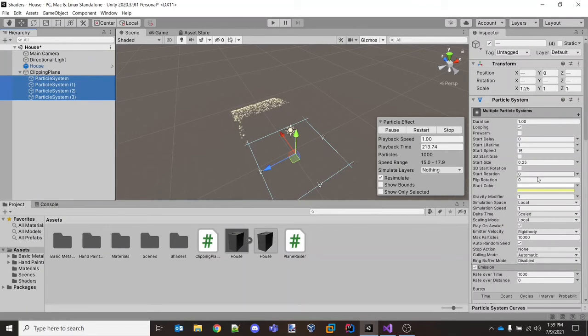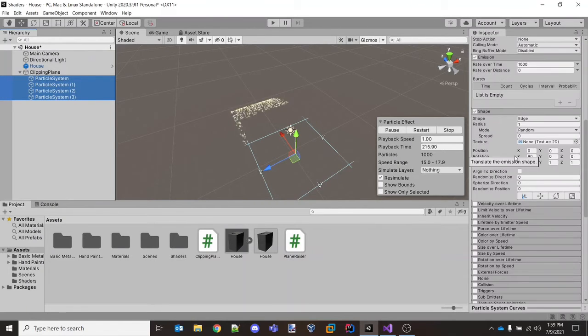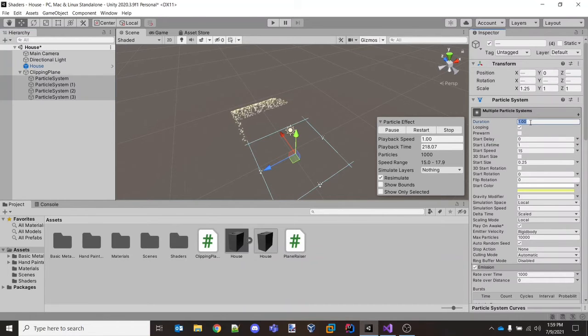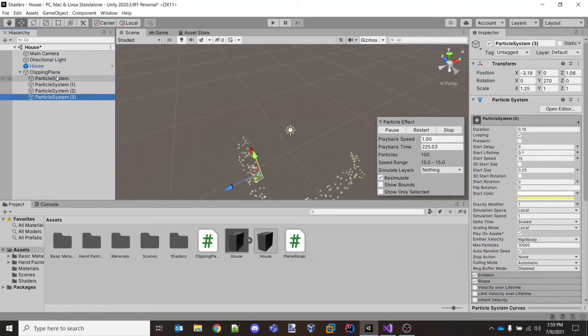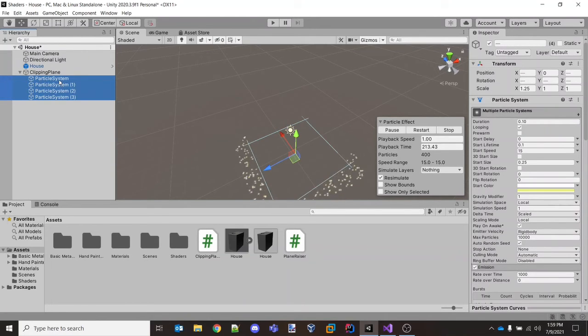Because these are all the same type of things. When we change one, if we basically just shift select them all, we can change them all at once.